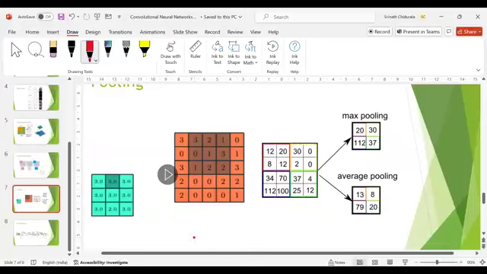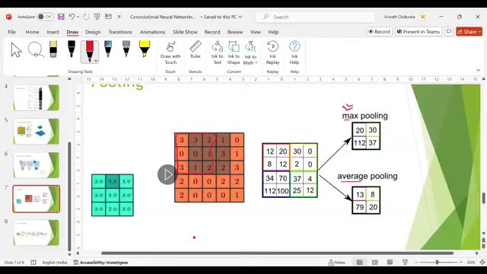It is an empty frame which is getting scanned over this particular matrix. Here there is no multiplication we are doing. Firstly, it takes 3 columns and 3 rows, this particular block. In this block, we can go with either max pooling or average pooling. Generally we go with max pooling because it is easy to process.